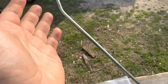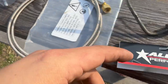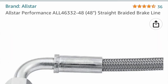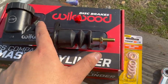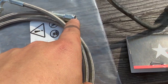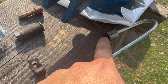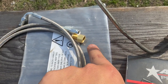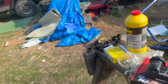I'm also replacing the factory line with a braided line I found on Amazon — someone on the forum recommended it; I'll post the size and link. Because I'm using the braided line, I don't need one adapter at the master cylinder end since it bolts up perfectly. However, I do need an adapter on the slave end because the braided line is 3/8 thread and the slave side is 7/16, so the 3/8 feeds into the adapter and the 7/16 side connects to the slave.